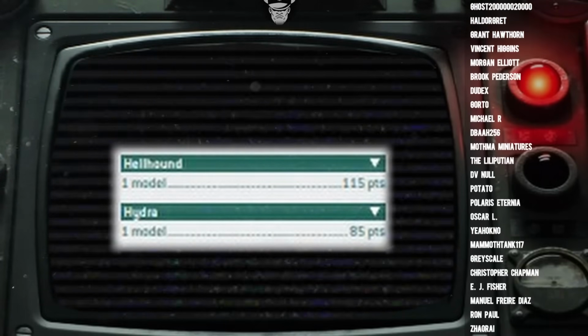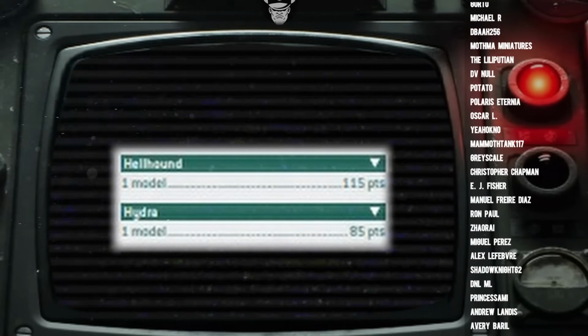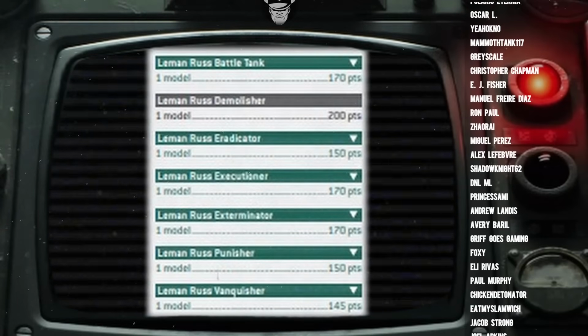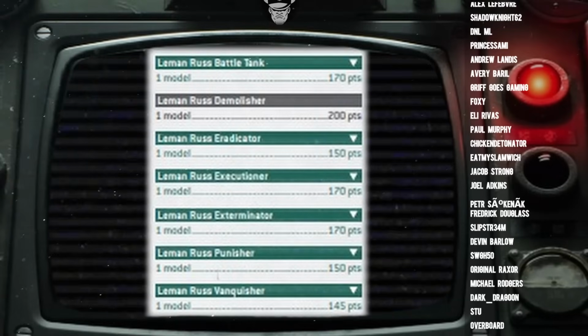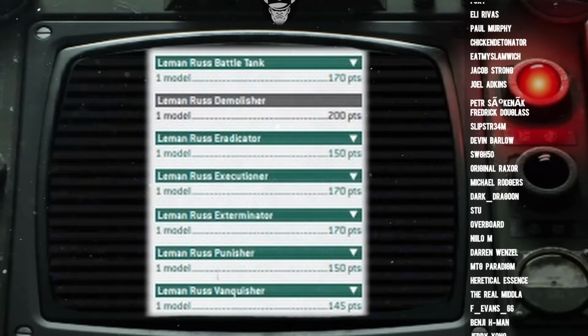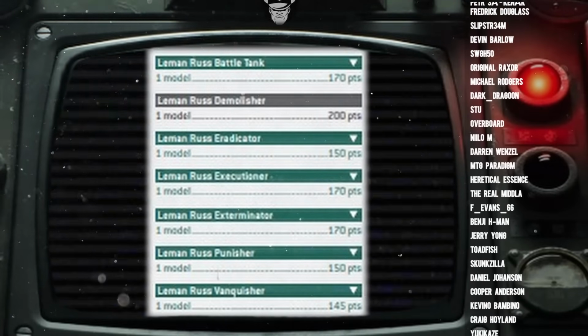Where the big buffs come in is in the heavy armor. Nearly every single Leman Russ received a points decrease. The Leman Russ battle tank is down from 180 to 170 points. Oh baby, it was already becoming my favorite go-to option because of those full rerolls.